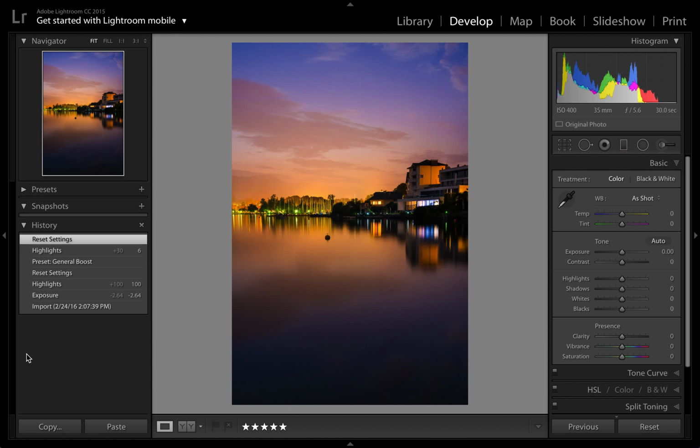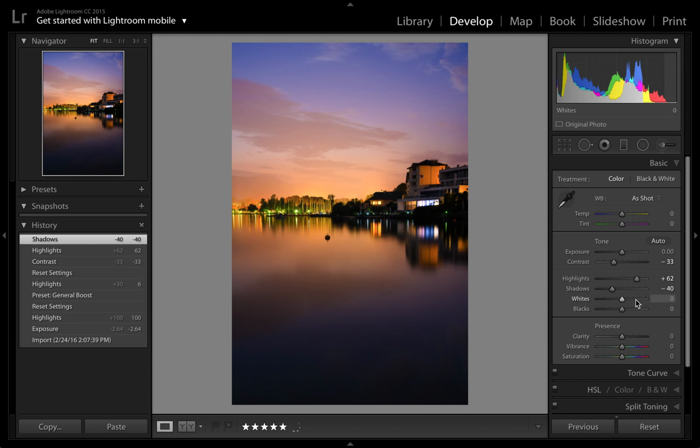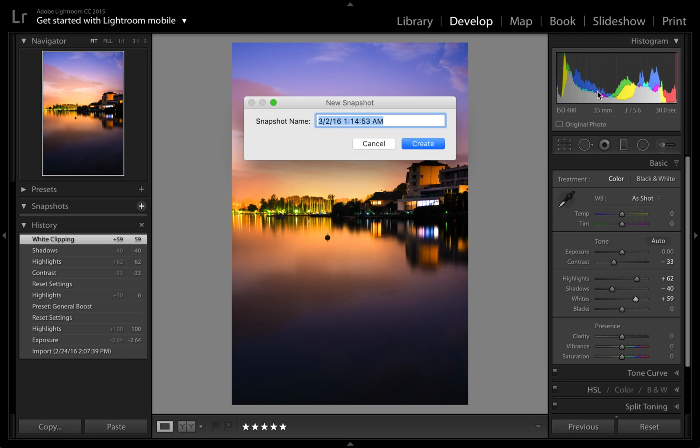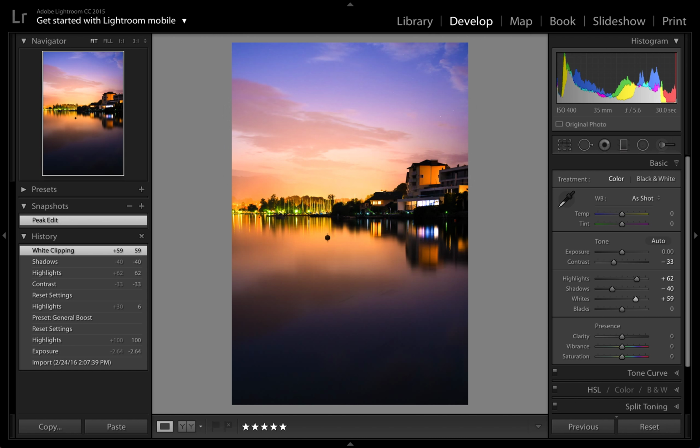Snapshots and history. I talk about these in the develop module, but let me just go into them now as well. A snapshot creates a snapshot of what you've done to your image in the develop module. So if I wanted to work on this image like so, I can create a snapshot by clicking the plus, and it's going to give me this name, but I can name this whatever I want, peek at it, and there it is.